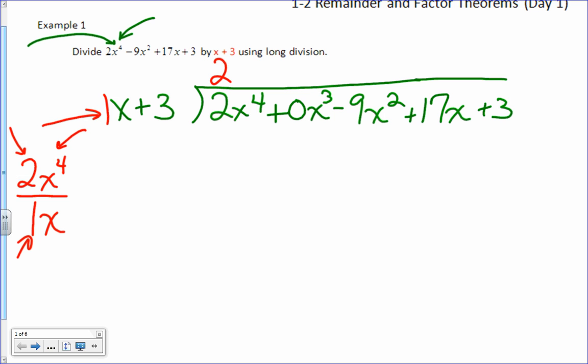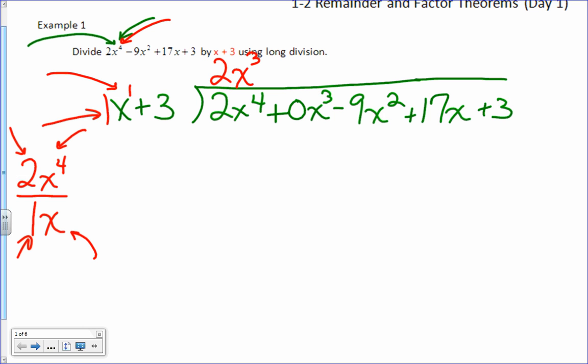This is x to the 4th up here divided by x. Well, remember, x to the 4th really means x times x times x times x, correct? And basically I'm dividing it by an x, so I am left with x to the 3rd. Now, does that make sense? If I had 4 of them to begin with, and I'm trying to take one of them out, does it make sense that there should be 3 left? It kind of does. Okay, that's why it is x to the 3rd. Okay. Here is, I believe, where most people start to make their mistakes in long division. I think a lot of people can kind of get that first term, and then all of a sudden things go a little haywire. Okay.